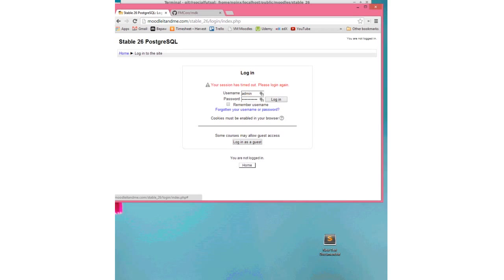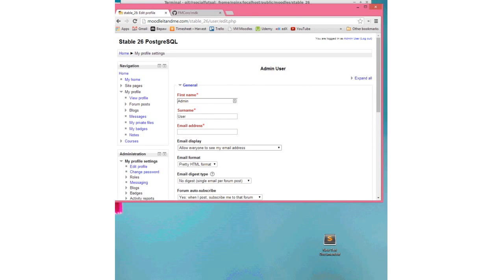So if I go to the site, we are in. By default, the password of the admin user is test. It's created by ndk. I did change mine. So I connect into the Moodle site.